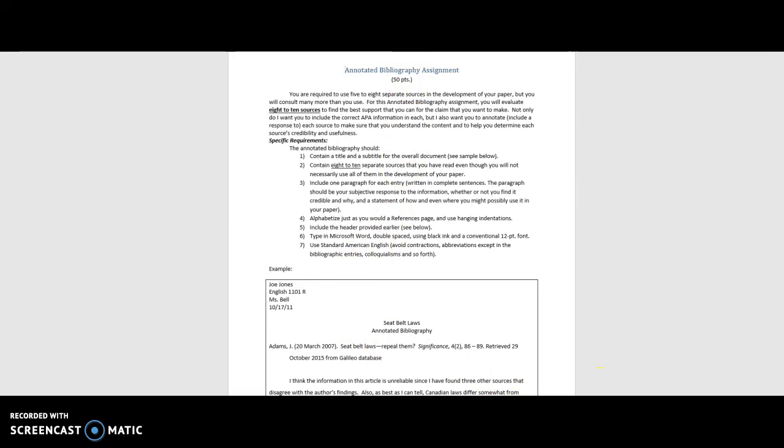One of the main reasons that I want you to do this is because what I find with most student researchers, and maybe most researchers in general, unless you're very practiced and understand good research methodology, is that they will stop with the first, let's just say for our paper, you may use 5 to 8 separate sources. Many students will stop with the first 5 that they find, just to get this done. That's not good methodology. You should look at a lot more sources than you actually even use in the paper. So one of the reasons that I have students do an annotated bibliography is it forces them to go beyond just the first few items that they find.